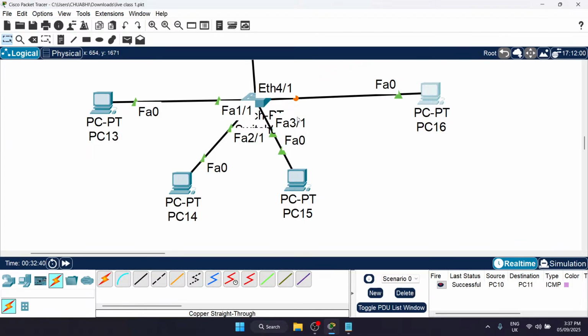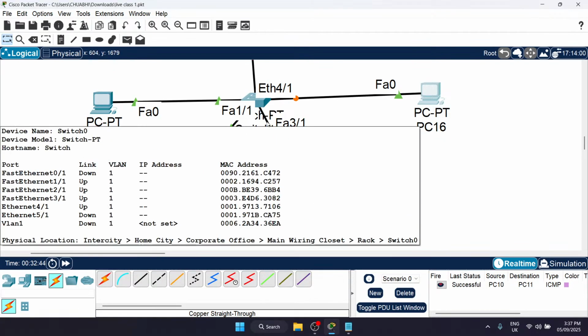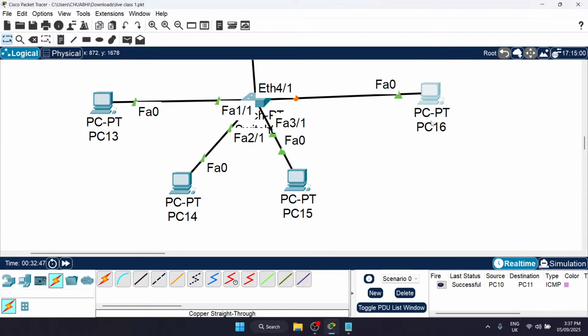I hope you guys remember what the ARP table and MAC table are. Switches have the MAC table. They send ARP packets and ask for the MAC address so that they can send the packets properly. So let's forward the time. Here you can see the fast forward, and it will turn green really quickly.